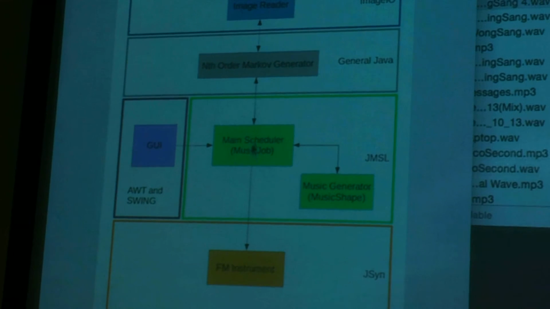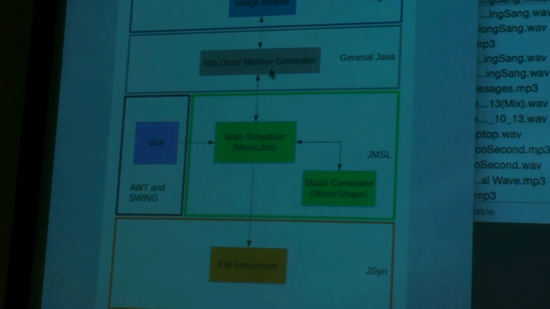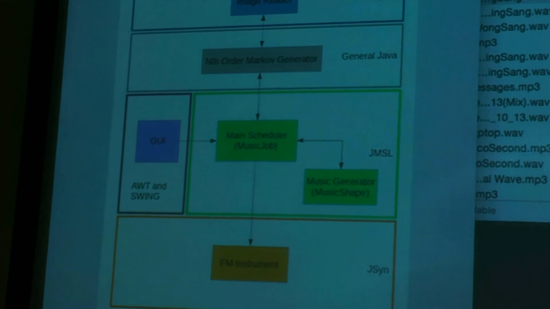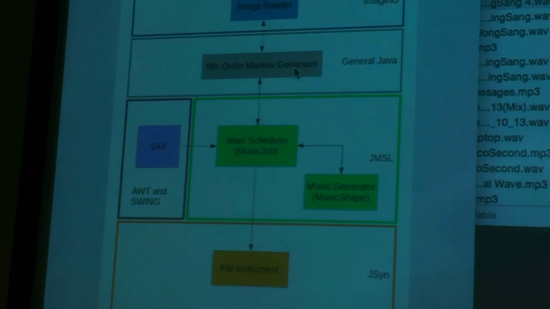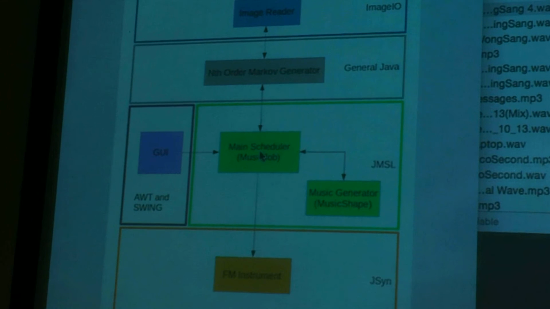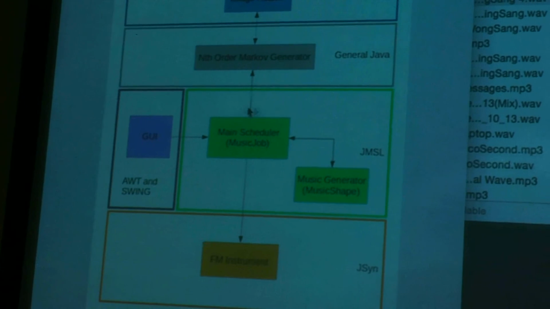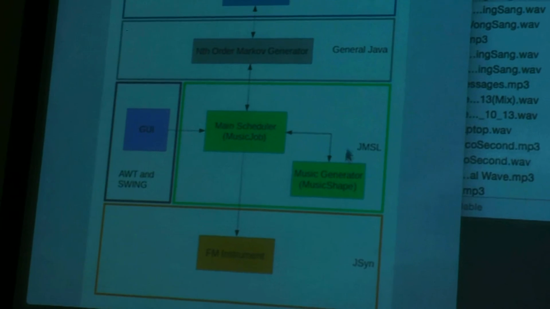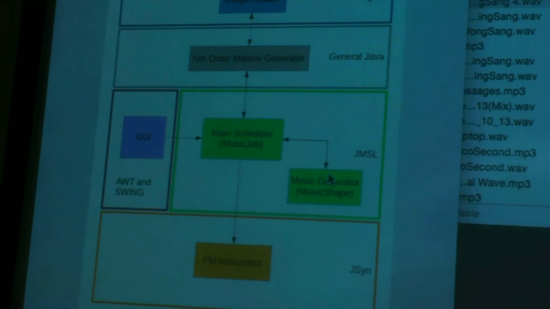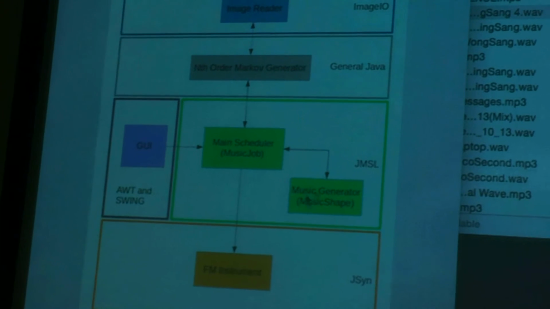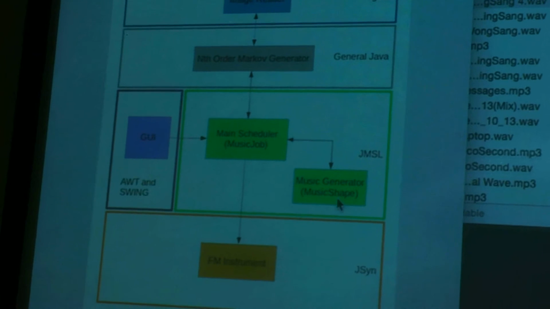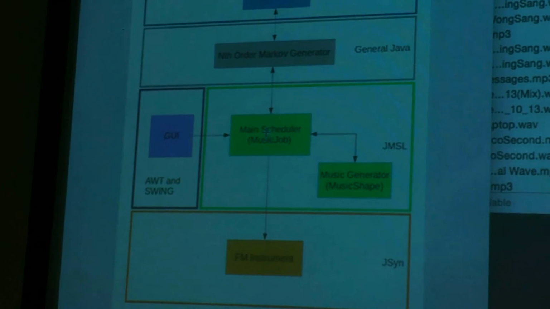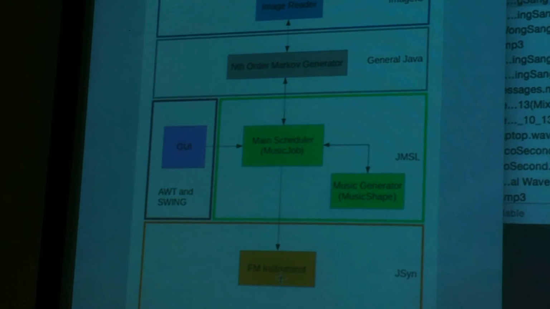The main scheduler tells the Markov table generator to get the image and return a Markov table back to the scheduler. Then the scheduler sends the Markov table to the music generator, and the music generator computes some music shape and gets it back to the main scheduler, which sends it to the instrument.